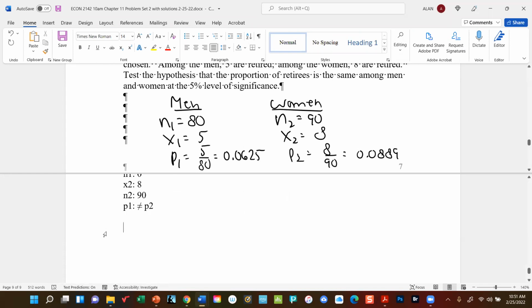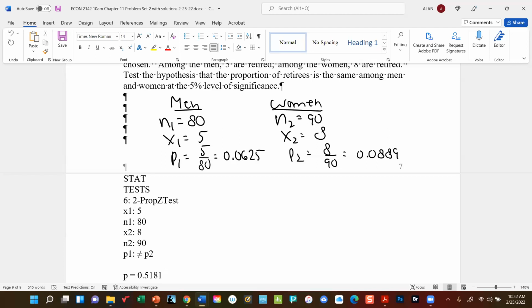All right, so pick P2. Make sure it's a two-tailed test. So, oh, what did I do here? N1 is 80. All right, that's better. So go down here. Make sure it's a two-tailed test. Calculate. The p-value is 0.5181, which shouldn't surprise you, given how small the test statistic was. When it's that small, that implies a very large p-value.